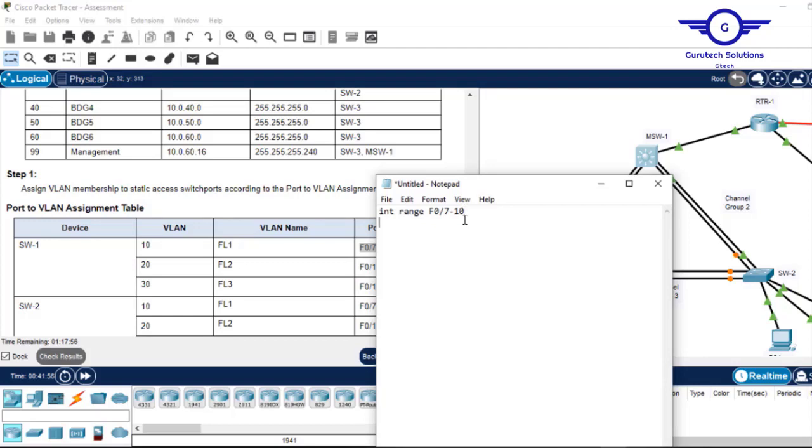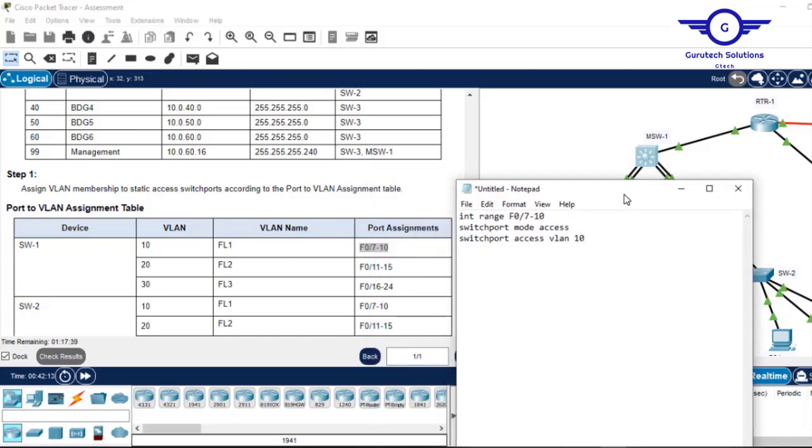Then you hit enter, then you say switchport mode access. Then switchport access VLAN 10 as given here. Then no shutdown, suppose they were in shutdown state, then you exit the interfaces.